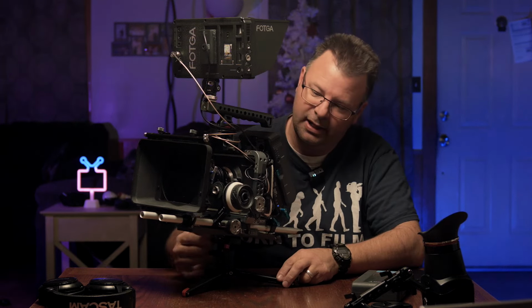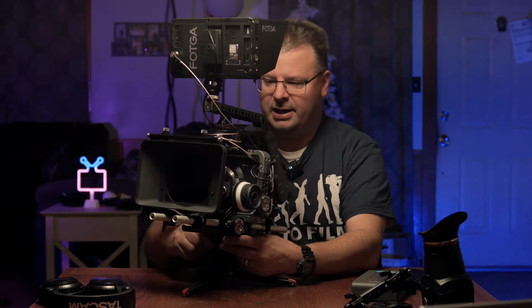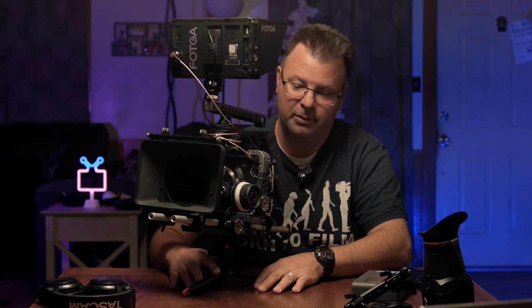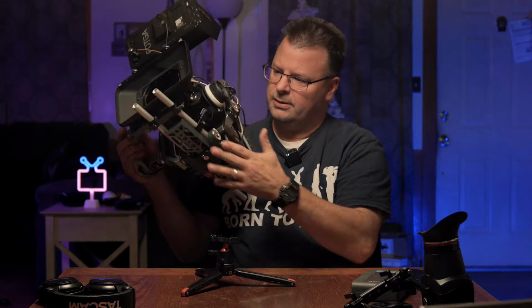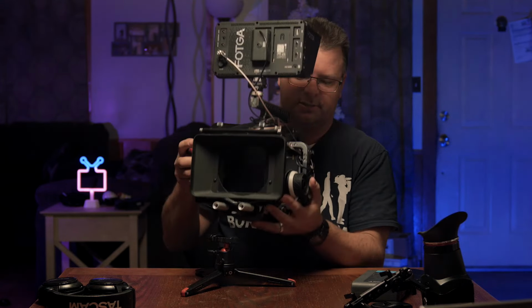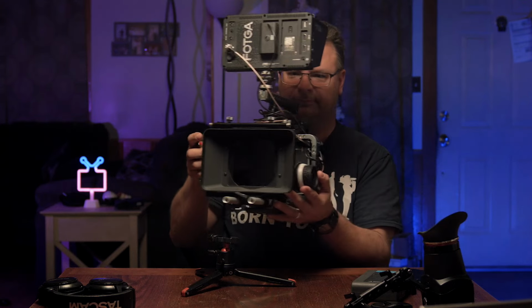So yeah, this whole thing is set up really nice. I really, really enjoy using it. And handheld, it's on just this little tripod right now. Normally I'll put it on a big tripod, but if I was going to hold it, super easy. See, you can hold it with one hand. You can hold it like this, and I can focus with one hand while I'm doing this. And then I've got the start-stop button right here.